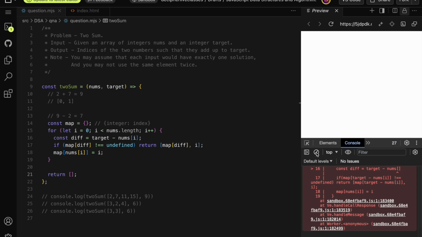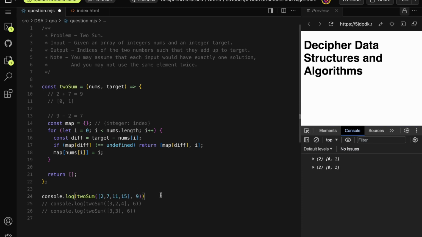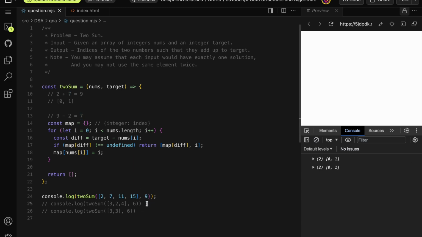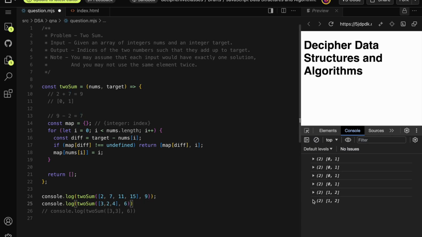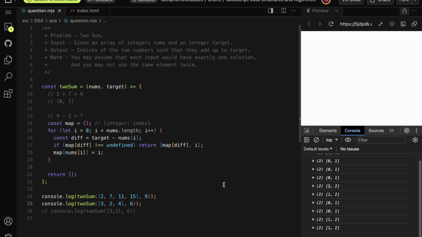Let's check the console. If I uncomment this line, as you can see, I am getting 0 and 1 as my output, which is correct because 2 and 7 will give me 9 if I add them. Now let's try to uncomment second example. You can see I am getting here 1 and 2, right?